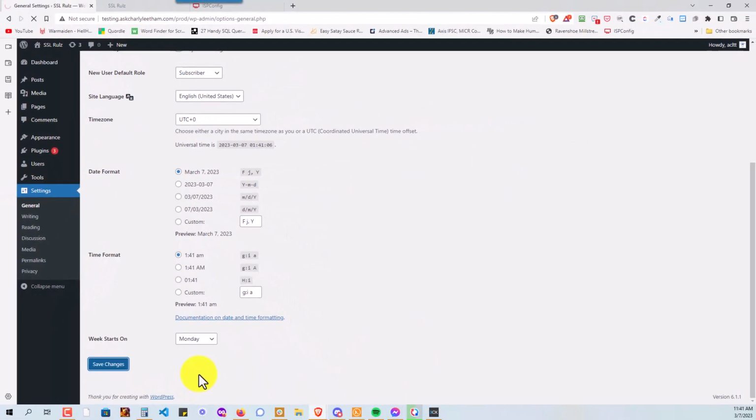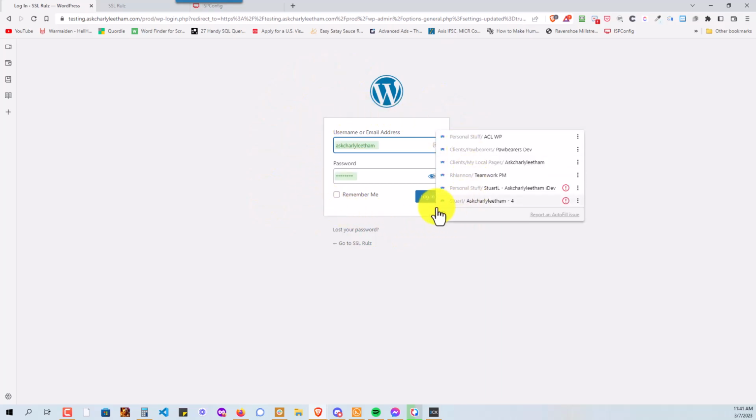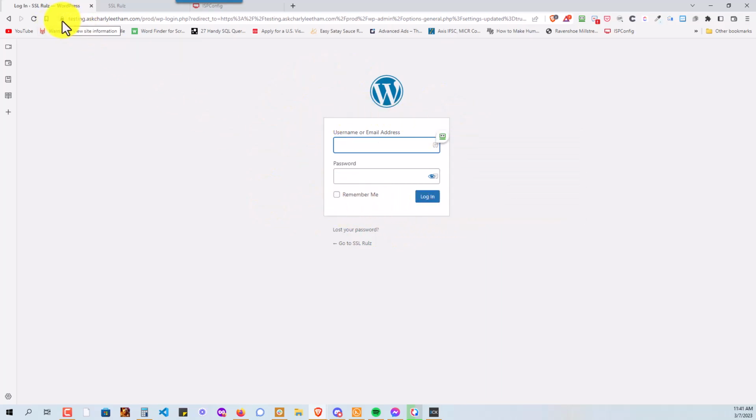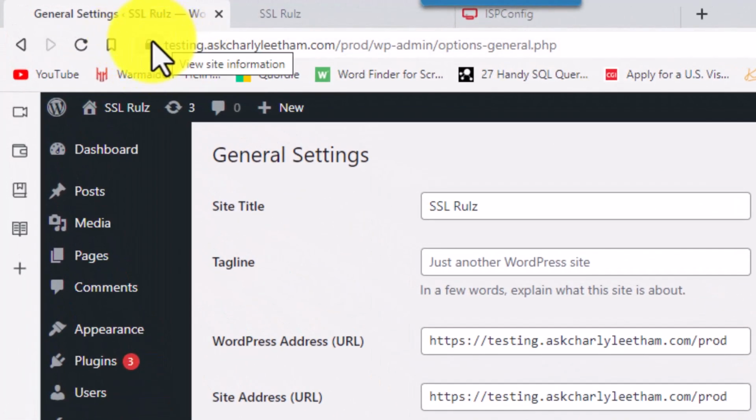Save the changes. Now it's going to log me out because I have actually changed the site address of the server. The first thing you'll notice is it's dropped me back into the login screen, and up here we now have the little padlock. So we're secure already, and I'm going to be blurring this out so you can't see my username or password. Sorry guys. And we're logged back in, and you'll see it says up here we're secure.